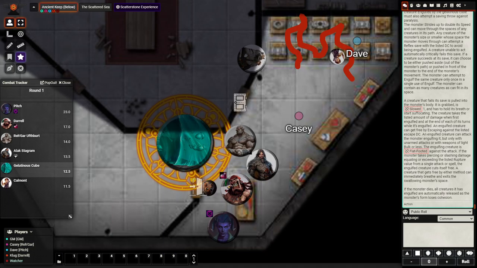Breathe or start suffocating. DC 19. It says it. I mean, it should be a reflex saving throw, I would think. DC 19. Yeah, reflex save with the listed DC. All right, so I need everyone to make a reflex saving throw.